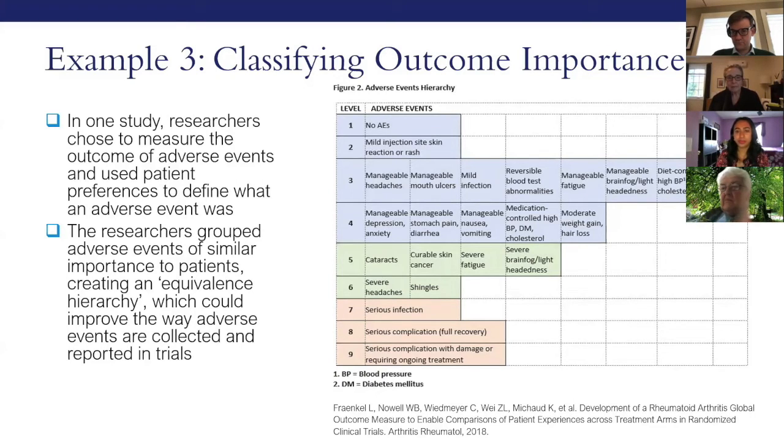All of these were rated on their quality of life. So you can see with this type of approach that instead of just creating a table with frequencies of side effects, we can get smarter at this and learn from patients what really has the most impact on their quality of life and how to group those together, so we can report trials and compare newer treatments to older ones and create side effect profiles that are likely related to the drugs. That would allow patients to say whether or not they would rather a drug with a lot of people falling in row 3 or row 4, etc. This would be a tool where clearly you would need patient preference to create this type of adverse event hierarchy.